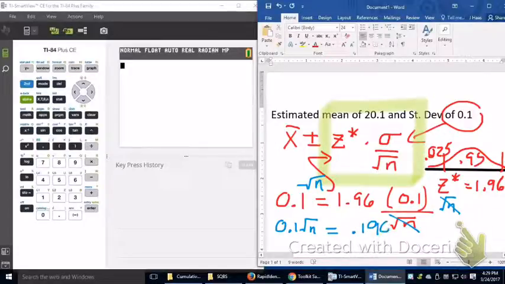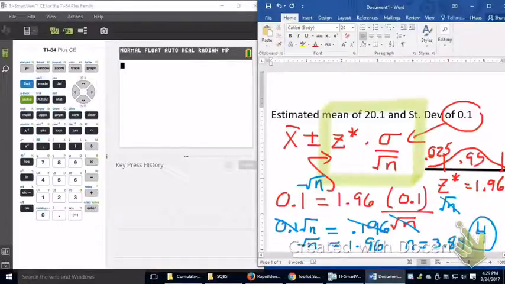0.196. Now I'm going to divide off the 0.01 from both sides, so that's going to give me root n equals 1.96. And then to finish your problem, you just have to remove the square root by squaring both sides. So this is going to give us a very small sample size of 3.84. Now this is saying n has to be at least 3.84 to make my margin of error no more than 0.01. So I'm going to round that up to a sample size of at least 4 units.